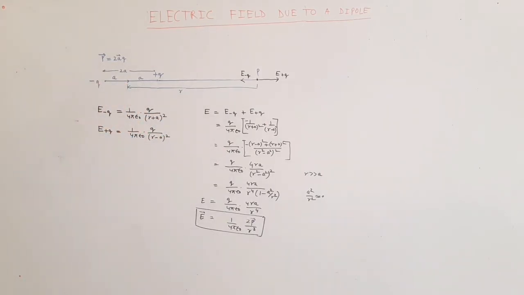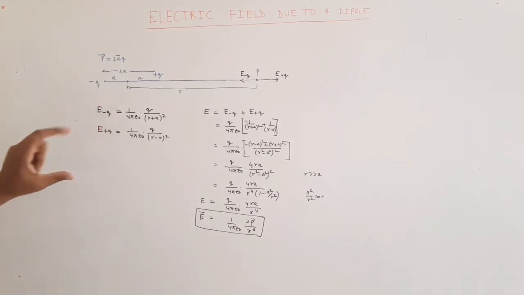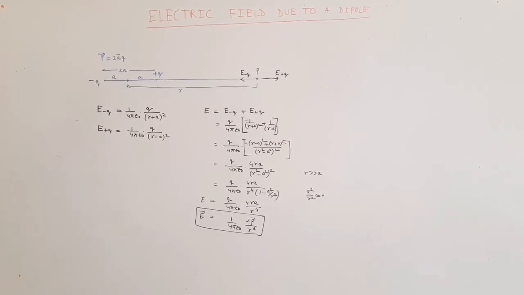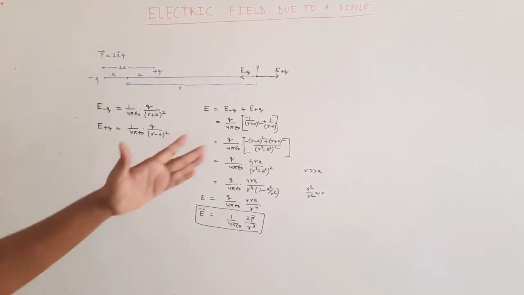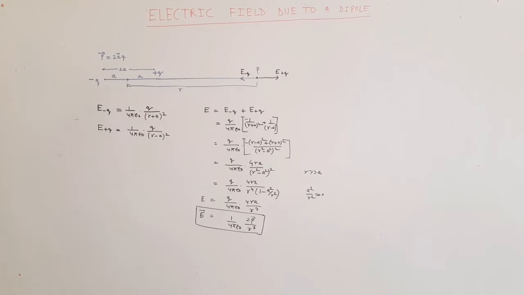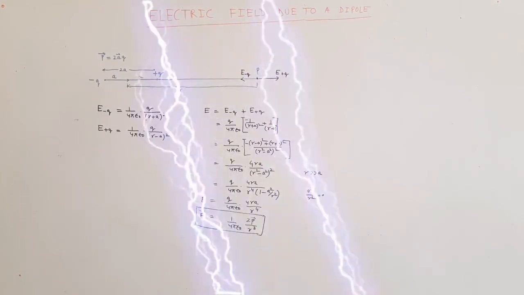I hope that you understood this concept very well, and in the next video we'll try to place the electric dipole in some other form, so that we can find the field on the equatorial plane, I mean to say perpendicular to the axis. So just let me clear the screen, so I come back to you. Just give me a 15-second break.